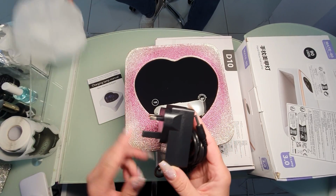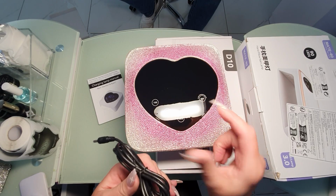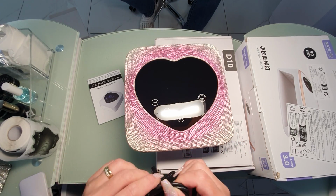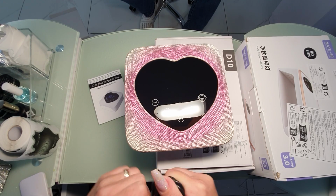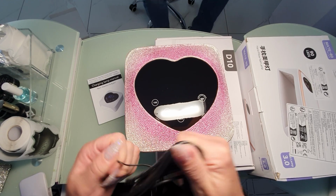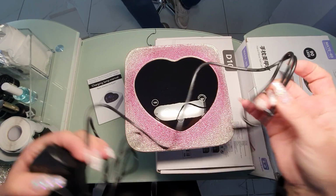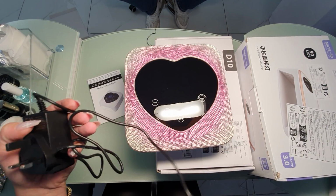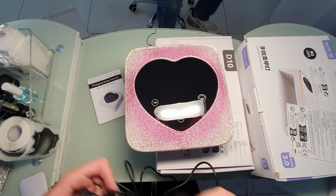The plug comes as a UK plug, which is even better because quite often I have to use a converter from the European or United States cables. The cable is pretty long as well, and I think that is crucial. At your desk, you want to make sure things are the right length.